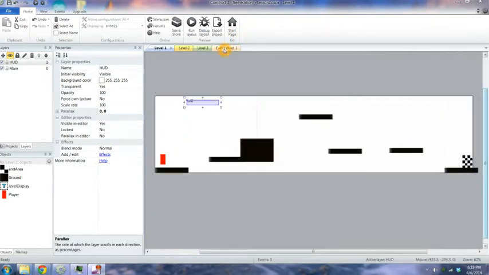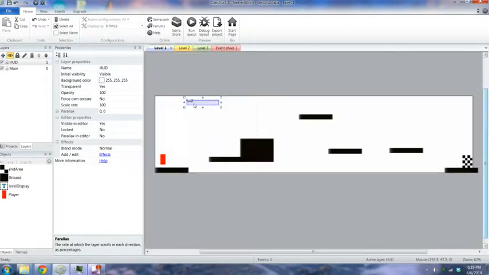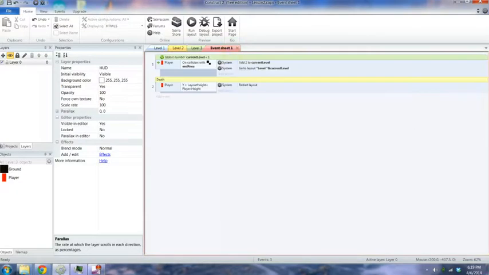The next thing we want to do is change the event sheet so that each level, the text box will display the current and appropriate level. So in this, when the player is playing level 1, this should say level 1. When he's playing level 2, it should say level 2. We want that to occur at the start of each level.